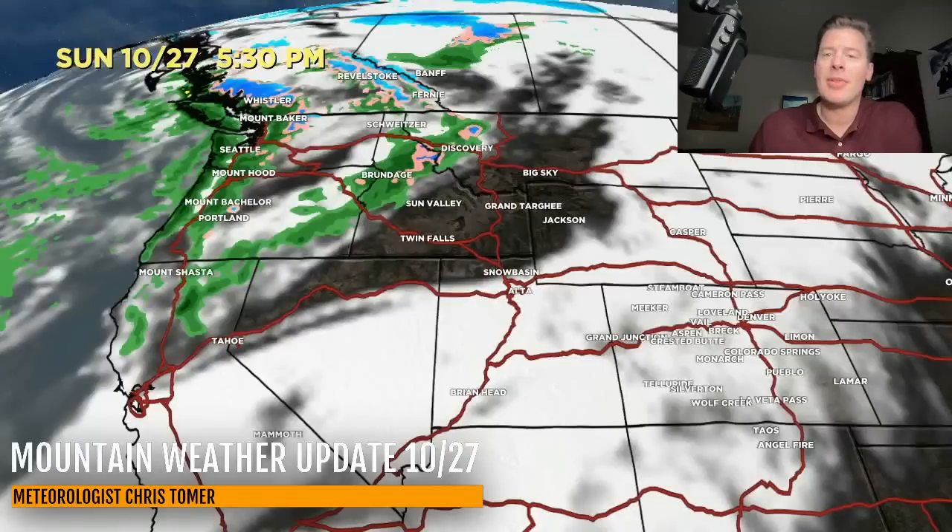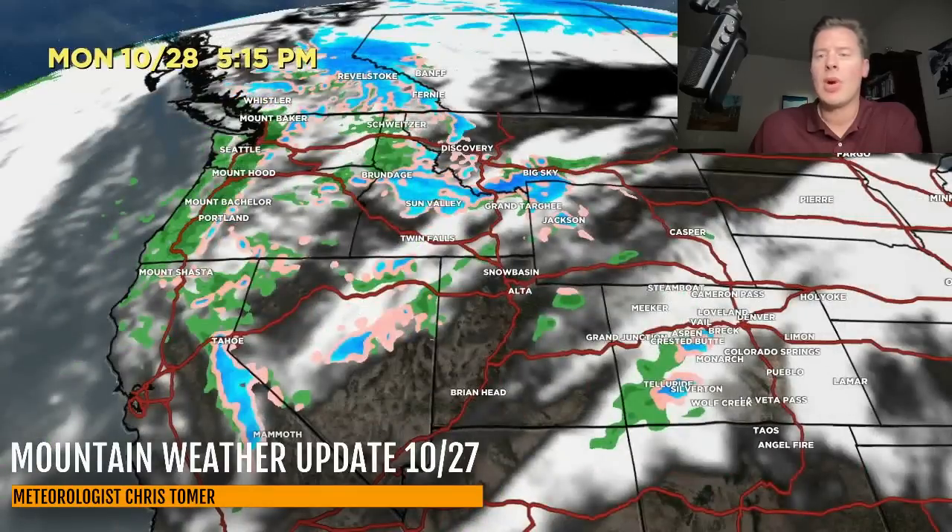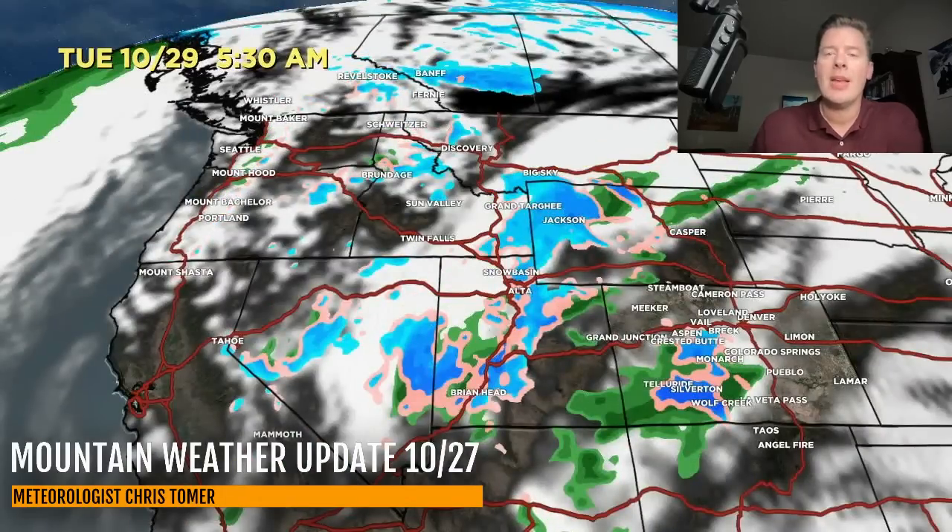Let me show you the forecast radar and satellite. By 5:30 this afternoon, rain and snow continues in the Pacific Northwest, snow in the mountains, B.C. and beyond. On Monday morning, here comes the storm moving to the south in the form of a cold front — snow in Montana, Idaho, Wyoming beginning, a little bit sliding through the Sierra, then it begins to develop into parts of Utah. And watch the flow over southwest Colorado intensify right there into 10/29, this is in the morning. You've got snow over the Tetons, Wind Rivers, Big Sky, Utah, all the way down to Brian Head, and the snow intensifying over the top of southwest Colorado. That's that high humidity I showed you on that time slice.